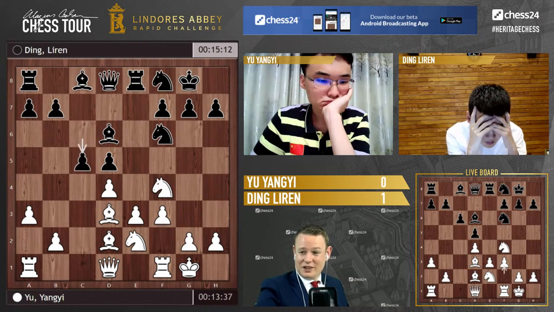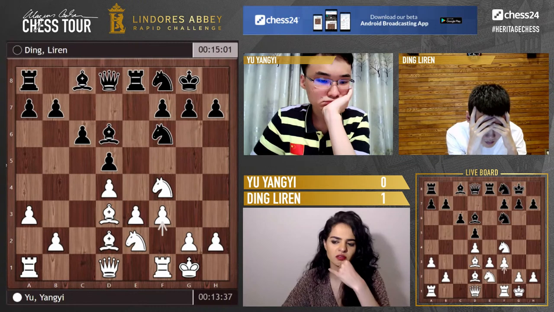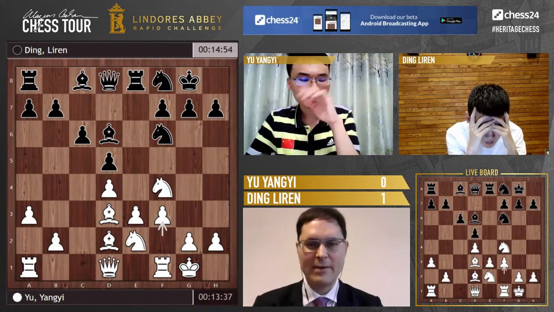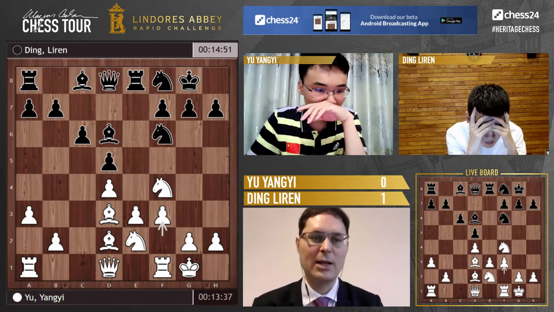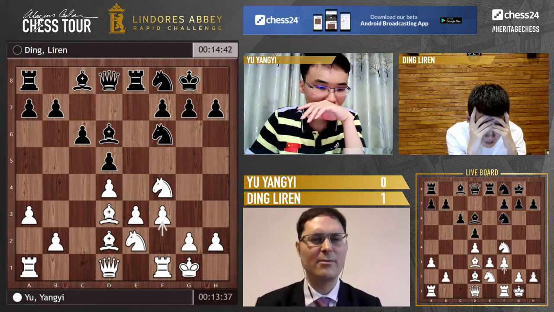Let's see if Ding goes for pawn to c5. If he agrees with that thinking, you could also make a move like, I don't know, knight g6 and argue e4 is not coming just yet. Yeah, e4 is just not a threat at the moment. Usually the whole point was that f3 was threatening e4 and then you are obliged to play c5. Now it's a little bit different, so black might feel that c5 is great, but on the other hand, do I need it right now? Isn't my position just good enough?